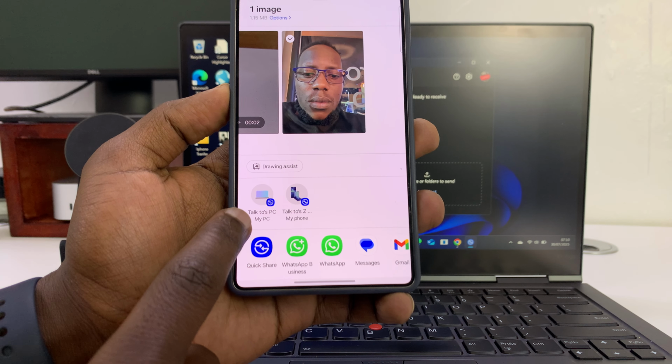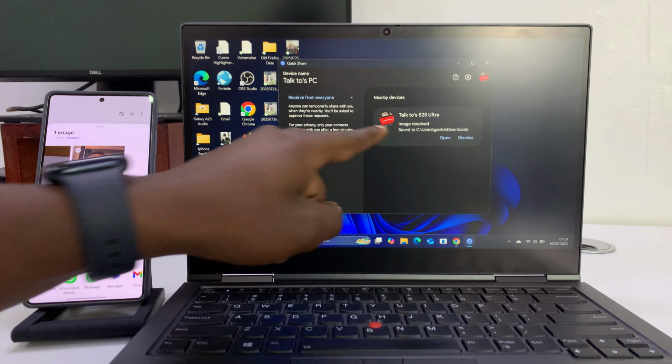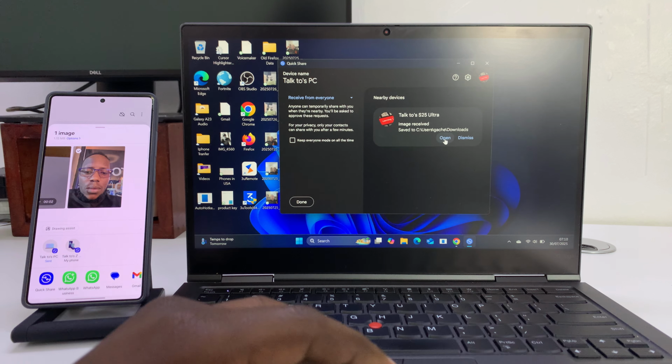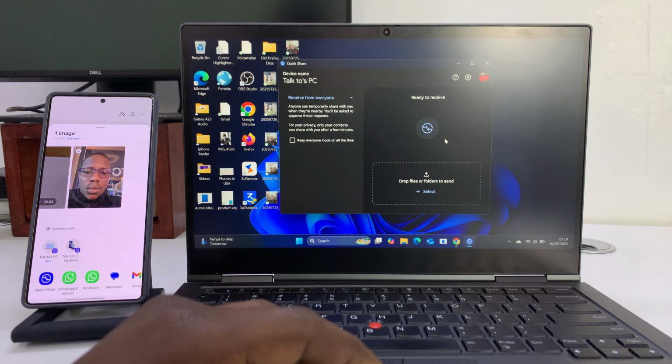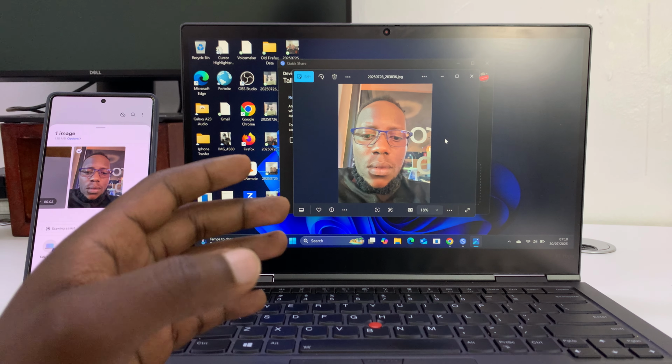So if I tap on that, that's going to prompt Quick Share here. TalkTo's 25 Ultra wants to send or has actually received. So I can open the image from here, and there you go. It's as simple as that.